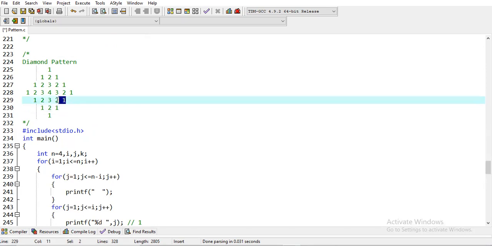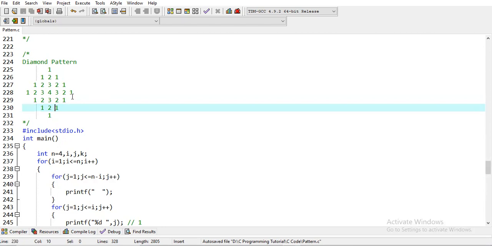Let's see. For i equal to 1, n minus 1 is 4 minus 1, that is 3, minus 1, that is 2. Now for i equal to 2, n minus 2, 4 minus 2, that is 2, minus 1, that is 1.